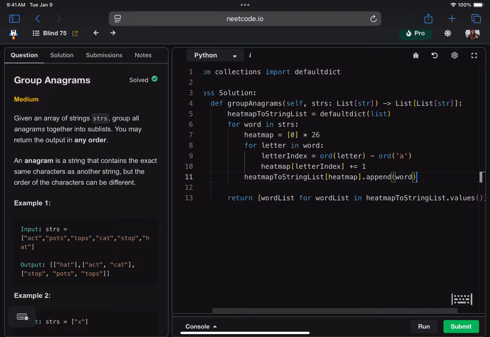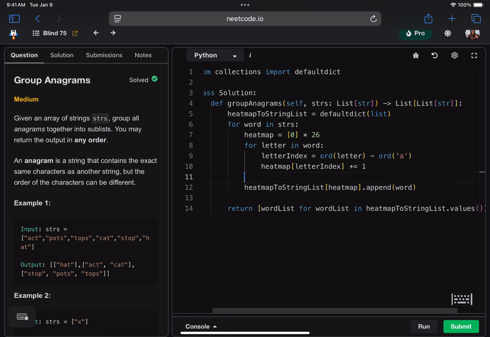Okay, so here's the one problem with what we've got here. Heat map itself is a list, and like I mentioned earlier, we actually saw an error about this. You can't use lists, or really you can't use non-hashable things, which includes lists, as the keys of a dictionary. So we've got to find some alternative. There's a few options here. You can use this tuple casting to turn the list into a tuple, which makes it non-modifiable, but that's totally fine because we're done with it until the next word.